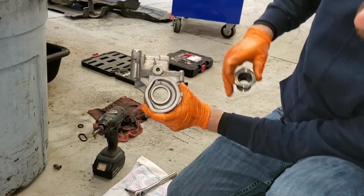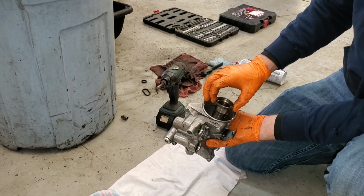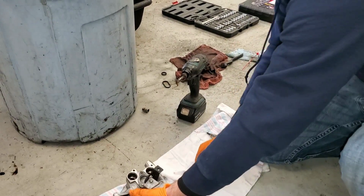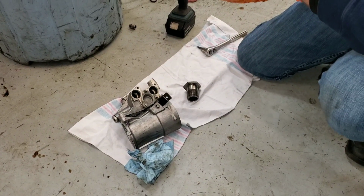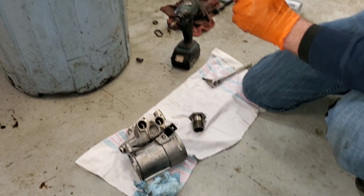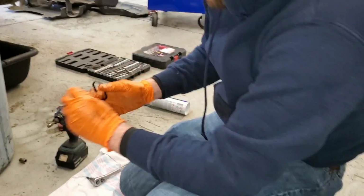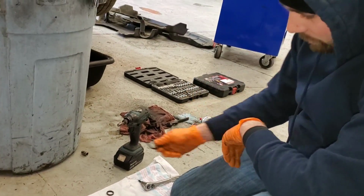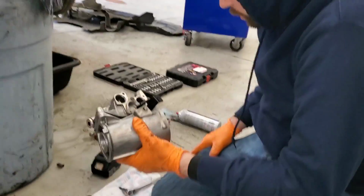The biggest issue with this was this O-ring down here just dry rotted. Let me show you the O-rings. I mean, this is supposed to be rubber, right? This is like plastic. I mean, it still has some flex. I'm surprised it hasn't snapped by now. These things are dry rotted pretty bad. I know some of you boys are going to be screaming, hey, check your oil pickup tube. I don't know, guys. I just don't know about that. Hopefully I don't have to pay the price of not knowing and finding out the hard way.